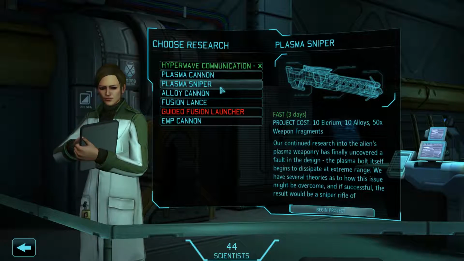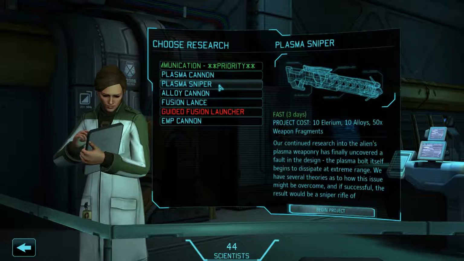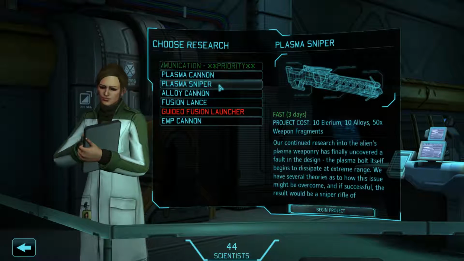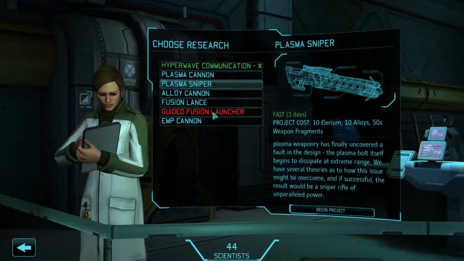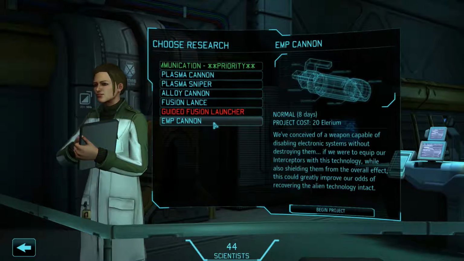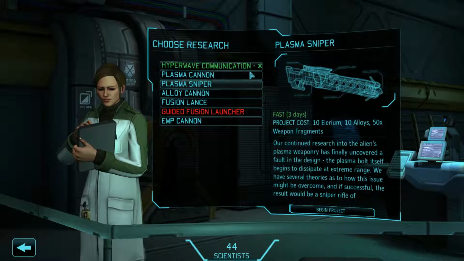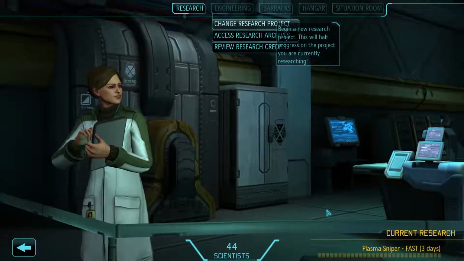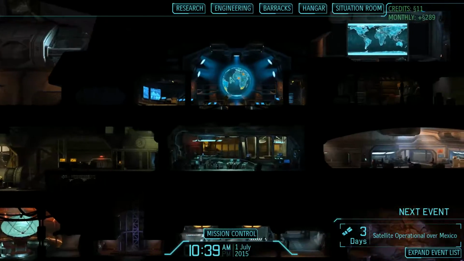So we can start doing this. I do only have so many weapon fragments. Why don't we go ahead and unlock the sniper rifle? That'll use up the most fragments, which means that the next ones I think will be a lot easier to come by. I don't really want to get this started just yet. No, not engineering.